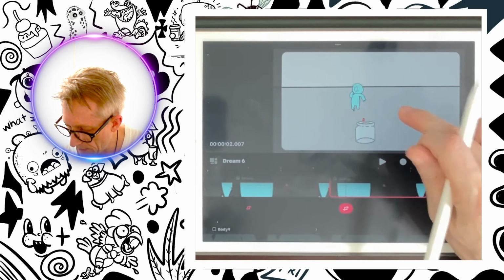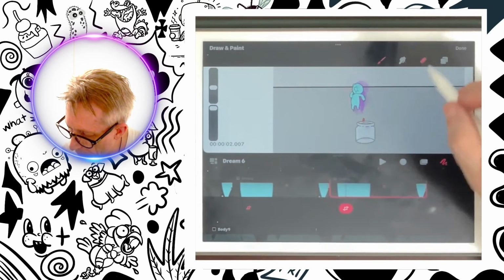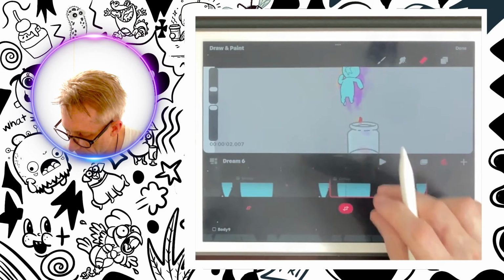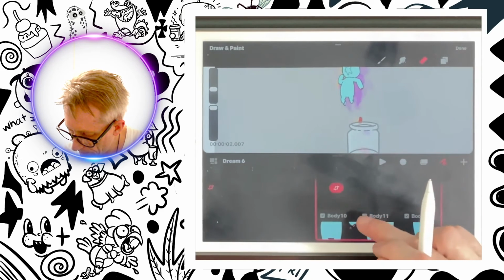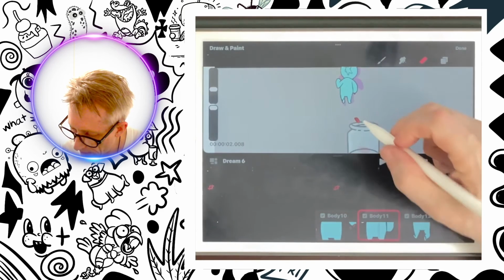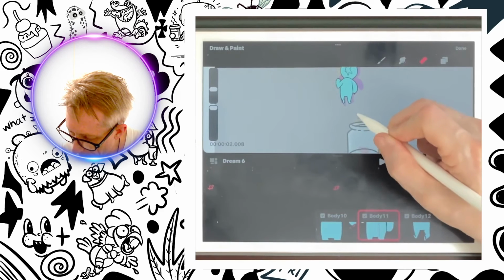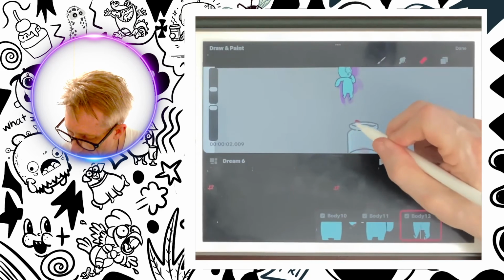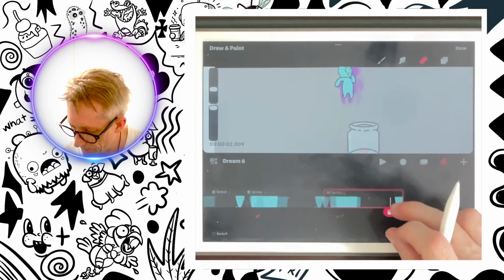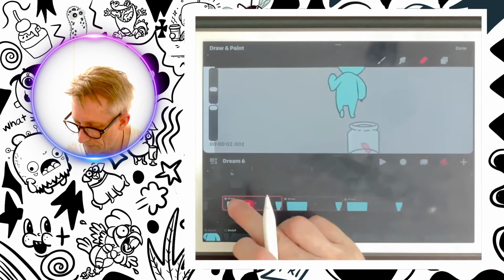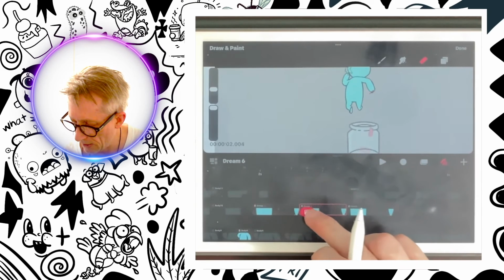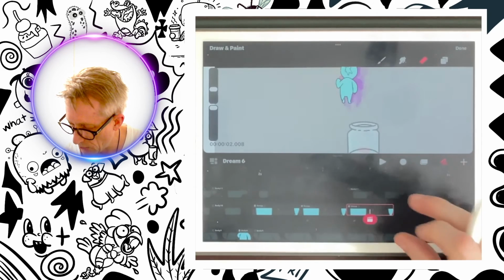Actually, we probably delete that. I'm going to go into drawing mode and go into eraser, and I'm going to, cannot paint on a group. All right. Let me open that up. Go to body 10. We're going to delete that firecracker there, or that lighter actually. Delete him here. And delete him here. So it's not in the way. And then let's close that group again. You know, I don't mind it moving around because it looks like maybe when he threw it in there, it's kind of bouncing around. So we'll just leave it like it is.